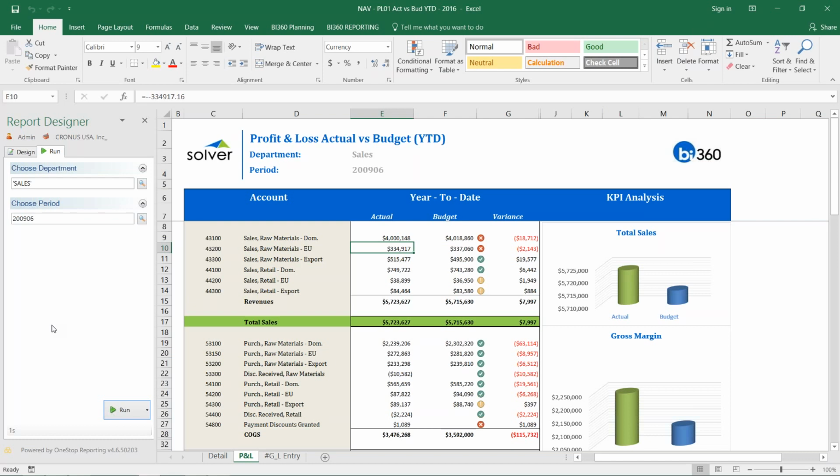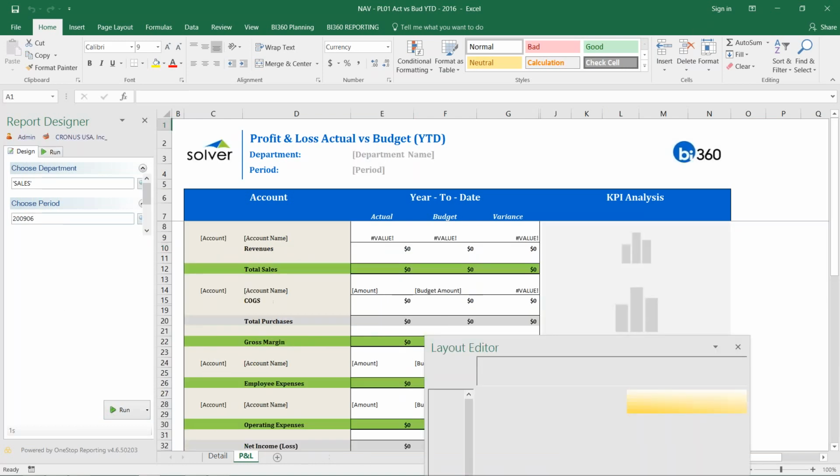The last thing I'll tell you before I move into the design side of this is something that's really important, and this is going to be throughout all of our reports, throughout all of our budget templates. If you don't like the way this report looks, that's okay. You won't hurt my feelings. I designed it, but it won't hurt my feelings. You can change these and build these reports however you want them to look.